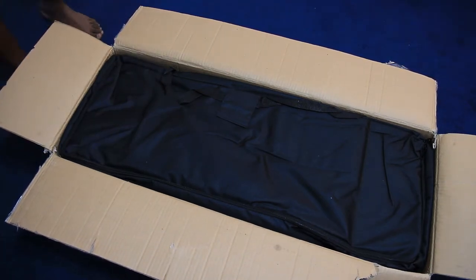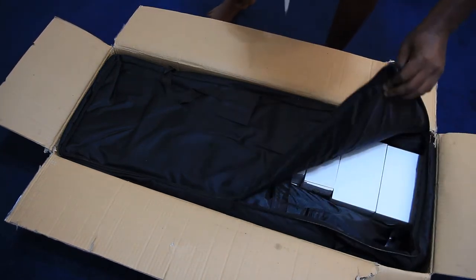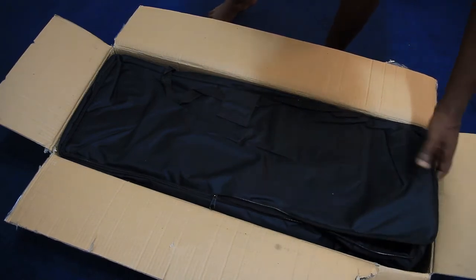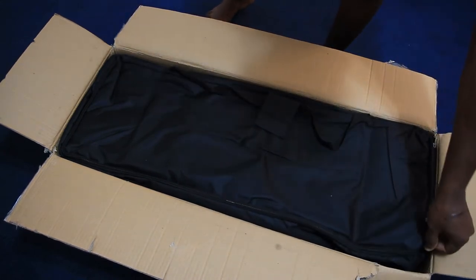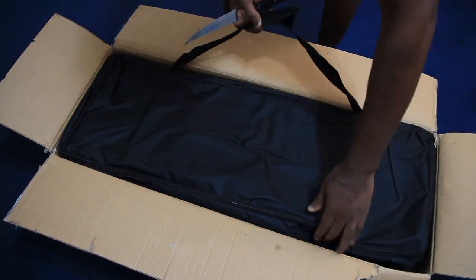So as you can see, it comes with a bag. The bag looks cheap when watching unboxing videos on YouTube, but it's actually not that bad. These straps are real thin and cheap though — first impressions on those are not great — but the actual bag itself is not all that bad.